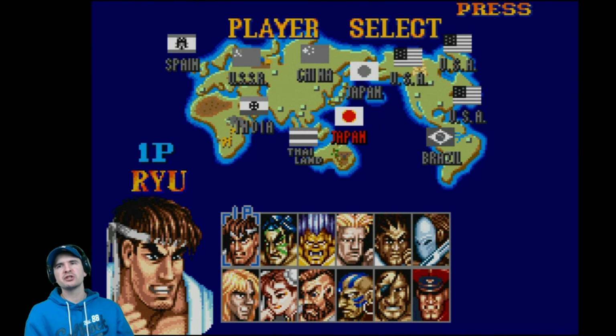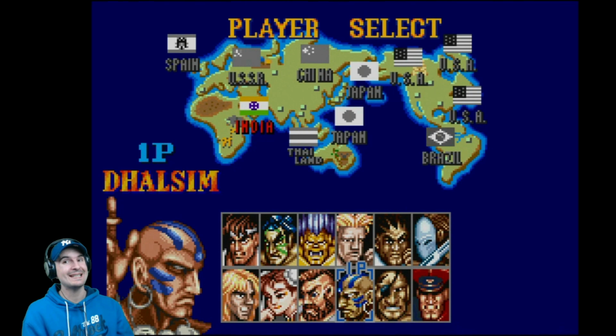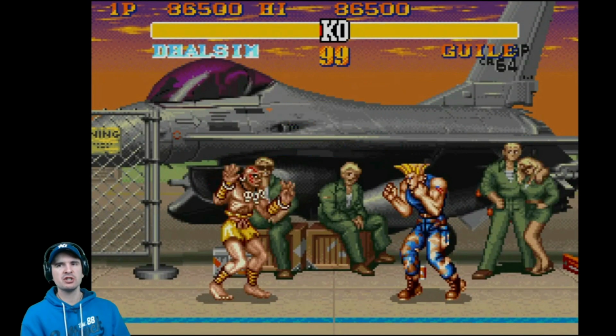Okay, one more to do. We're going to do Dhalsim. Unfortunately, I don't have enough time to do the Shadow bosses. But there we go, Dhalsim is next. Okay, Dhalsim and his stretchy arms and legs.